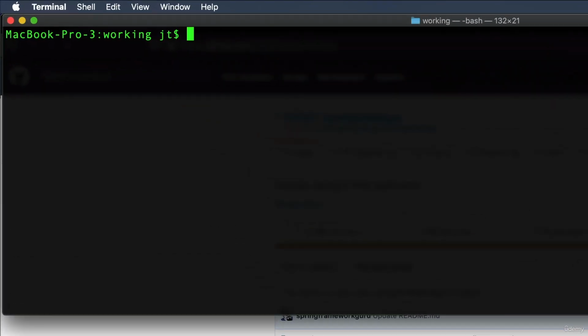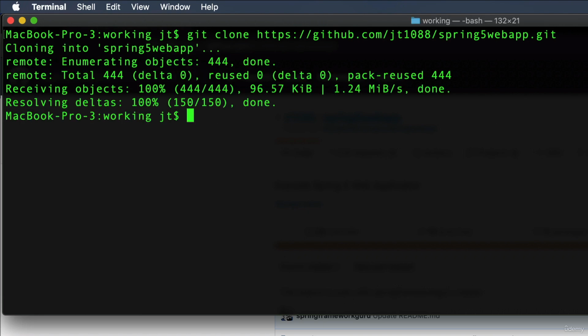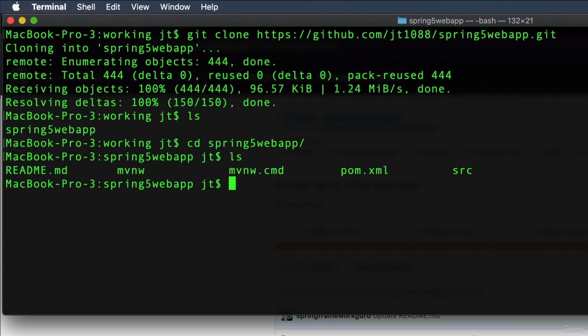And this assumes that you do have Git installed on your machine. So change to the directory that you wish to be working in for your workspace. And all you got to do is issue the command git clone and then paste in that URL, hit enter, and you can see that git has gone and cloned that repository. If I do a directory here, you can see there's that Spring app, and then there's the working files within it. So now I'm ready to start developing on this.